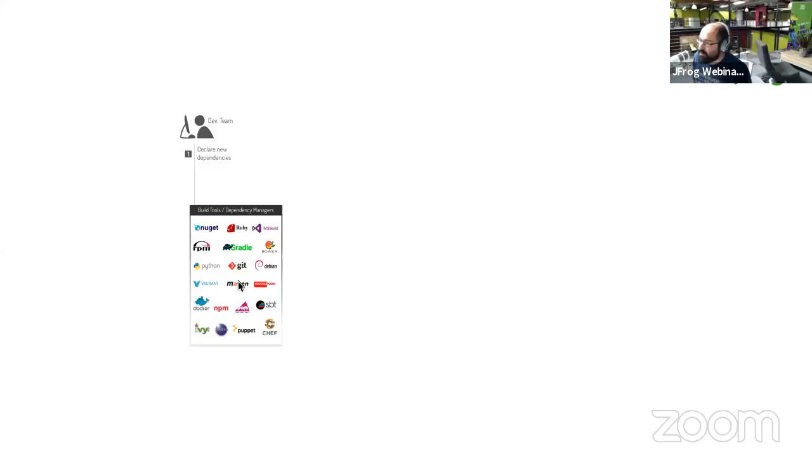So let's start with the big picture. Let's start with your development process, which includes continuous integration and continuous development. And as you obviously understand, everything starts with the development team, and the development team writes code. They write code in a bunch of languages that they use, and then they add new dependencies if they have any need, in whatever dependency manager and build tool that they are using.